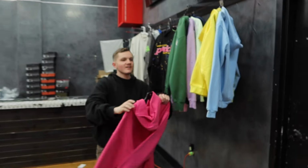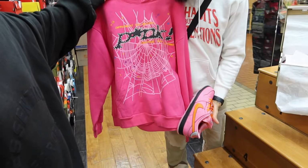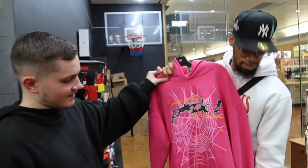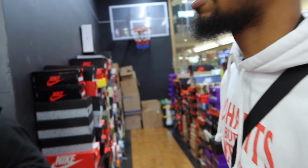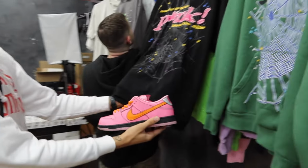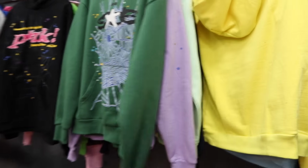Hold up. Cam thinks he's a fashionista. What y'all think? He put outfits together. It works, since it's next to it, it looks bad. But if you throw it on with the Army fatigue pants I'm gonna put on them, that might be too much pink, though. I don't think it'll be too much. It's not too much if you wear it in October. Maybe with this. Yeah, that's fire. It's nothing crazy. I do want to make something better. See, that's why RLE Danny's the fashionista, not Cam's Kicks.